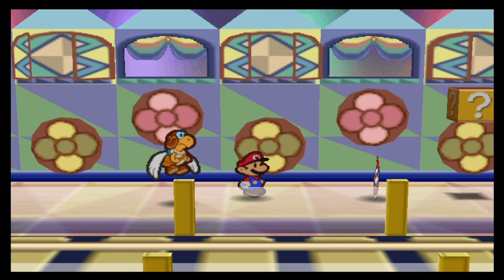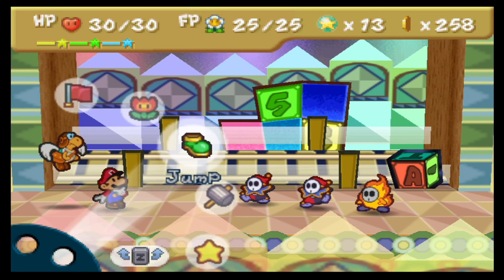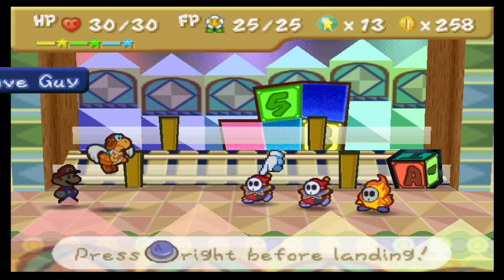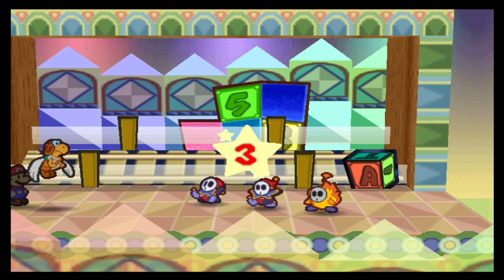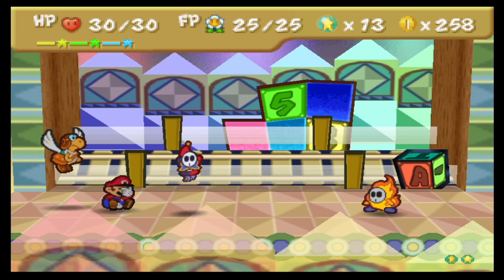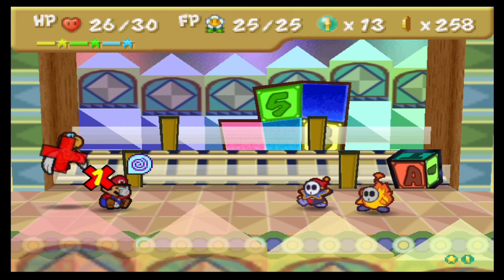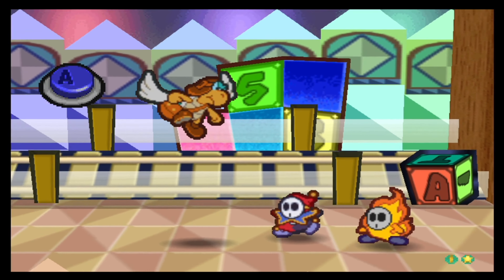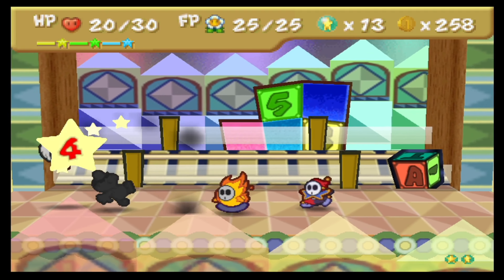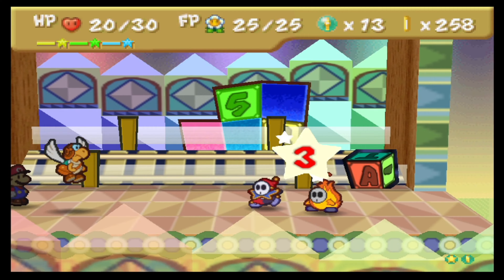Here we're going to get the first of these guys. It might actually be handy to use our ice power badge the moment you start meeting up with these guys. I currently don't have the badge points to equip it quickly, I'm afraid. Dang it — I hate these guys. I'm also not able to actually dart you. Stupid Groove Guy. It hurts. Para-Carry, finish this guy. Wait — you don't have enough power of course.